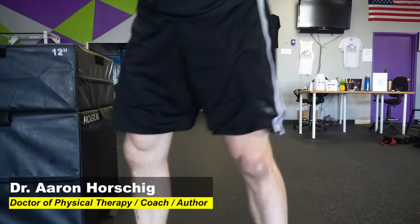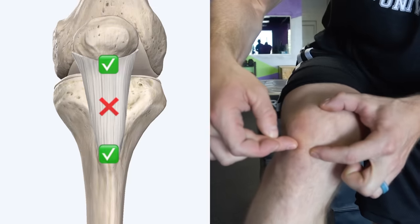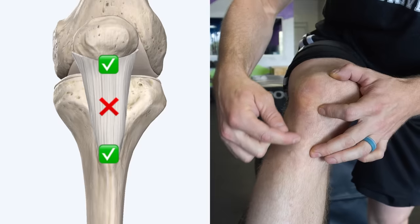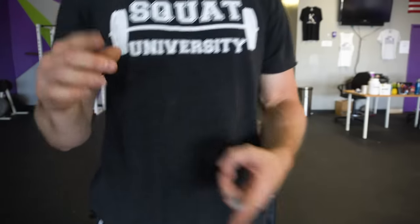Here's the deal — you've been experiencing pain around your patellar tendon. Is it truly tendinopathy? True patellar tendonitis or tendinopathy will be painful right at the tip of where the patella and tendon meet, or at the tip of where the tendon meets the tibia. Usually it's not going to be painful right in the center unless you've hit your tendon on something. So number one: do you have true tendinopathy?